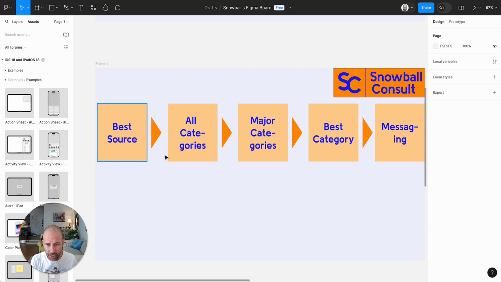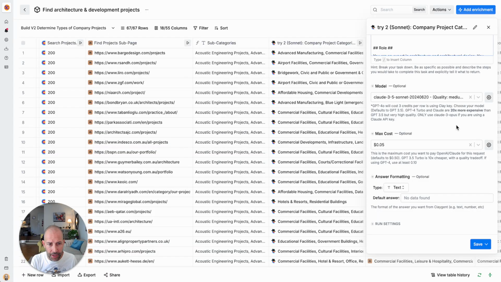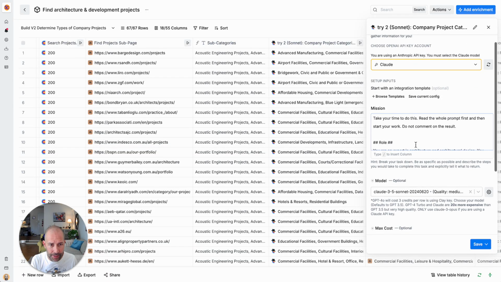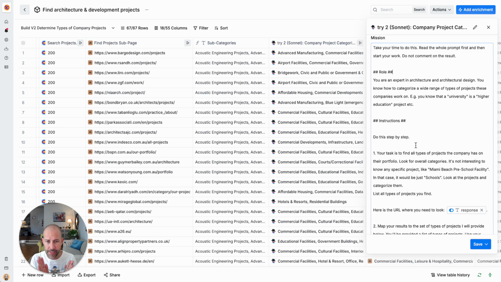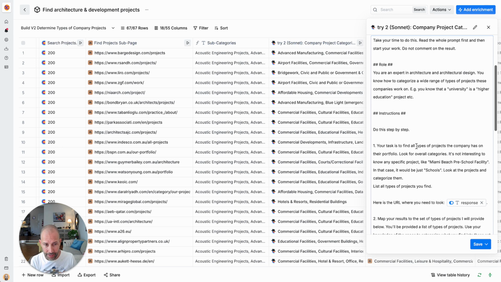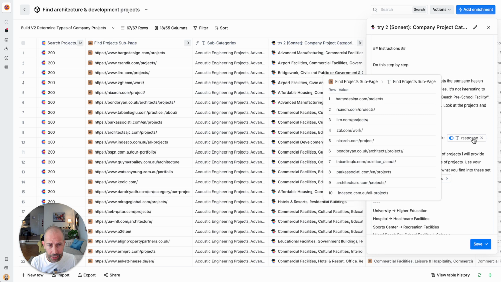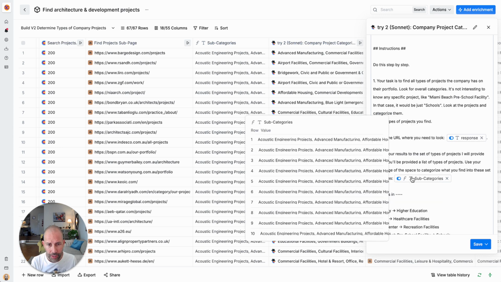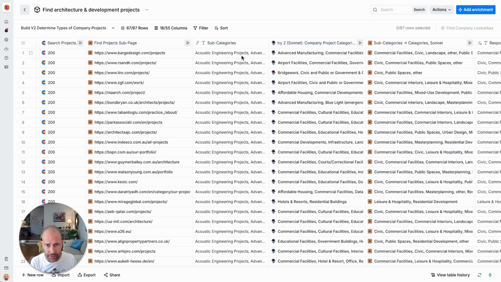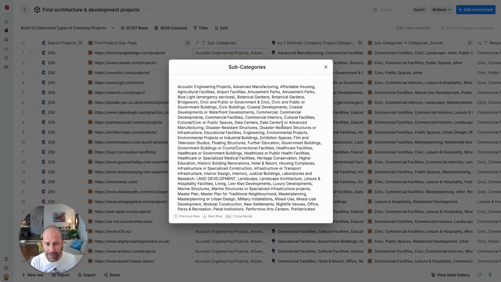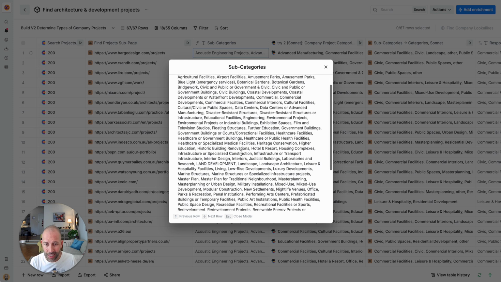use that for messaging. And in order to achieve this, what I'm doing here is I'm feeding that first step that looks at the source and finds the first round of categories. I'm not only feeding it the source, but also a list of subcategories I wanted to pick from. And to show it, this is here. This is kind of a little bit of like RAG, retrieval augmented generation. I mean, it's really a poor man's version of RAG, but it gets the job done.